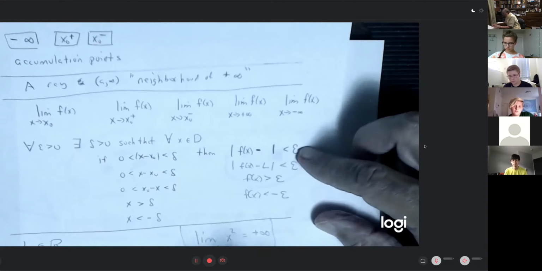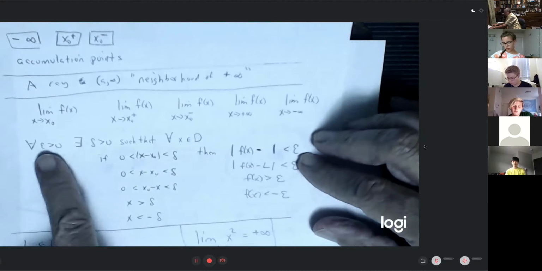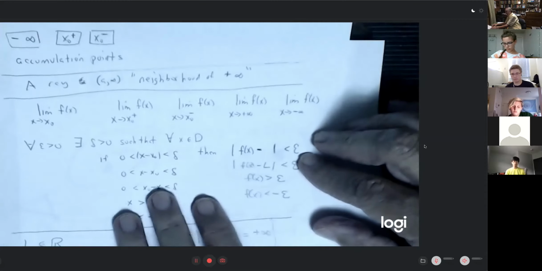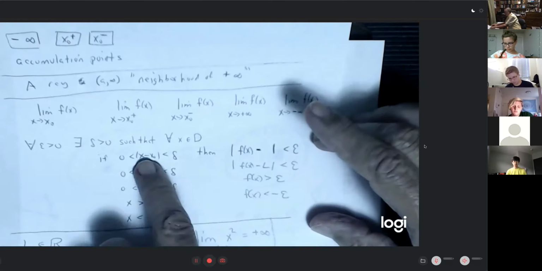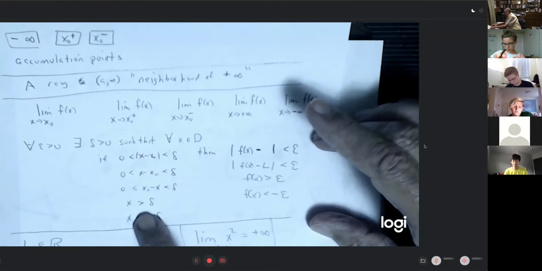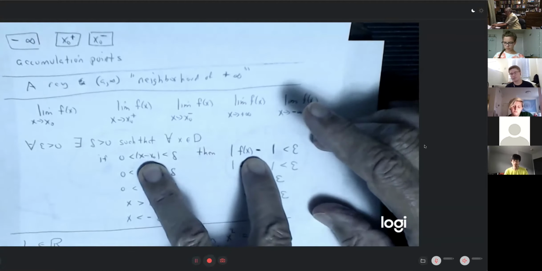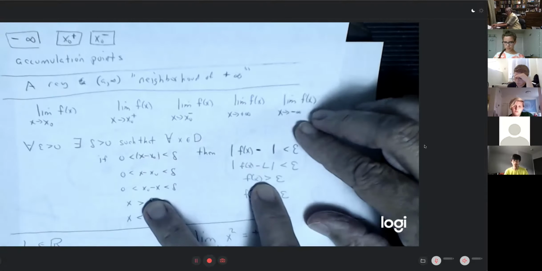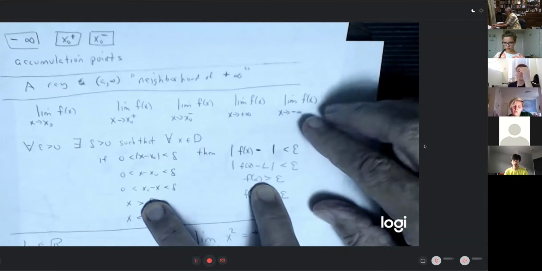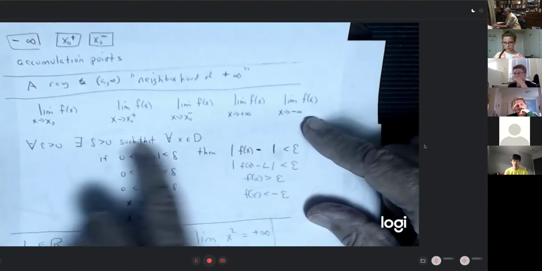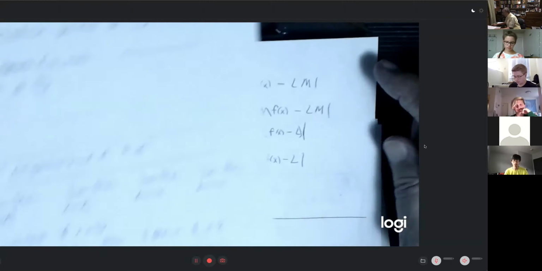But what I'm trying to hopefully get you to understand here is this is complicated. It's the same statement, but there's 15 of them. You can collapse that to one if you learn how to substitute the difference when you change from one kind of limit to another. You might have to change the two things here you hopefully have already studied with one of these. And if you do that, you have an easy way to remember 15 different definitions, but you're going to have to remember the first one. And you will be tested over this kind of stuff.